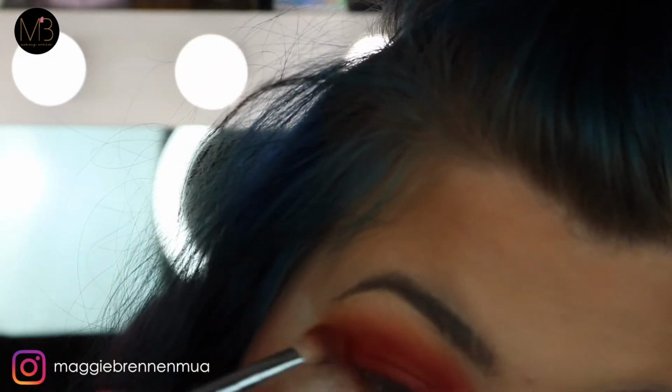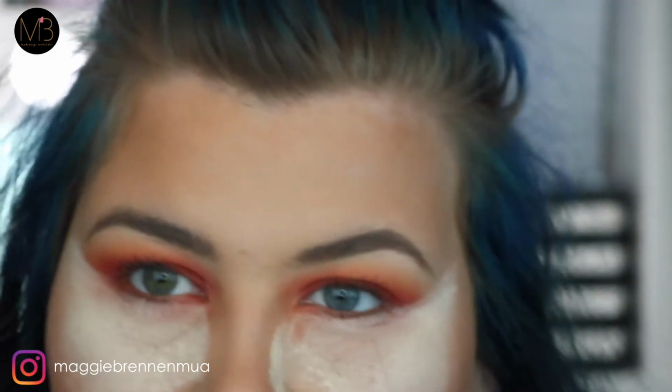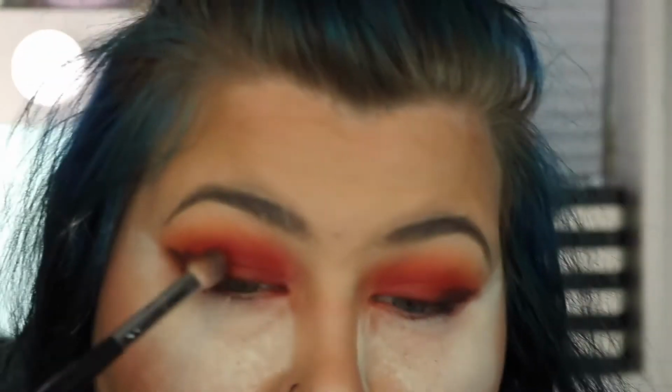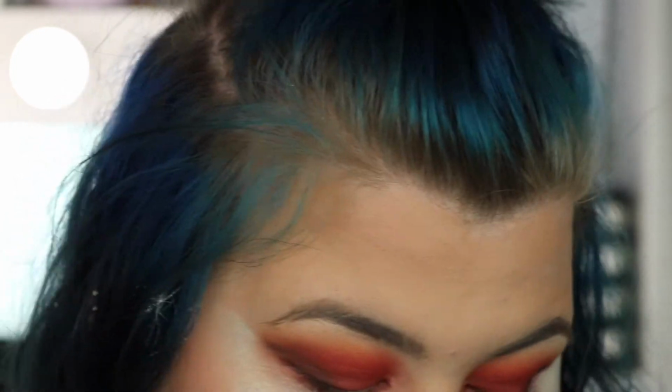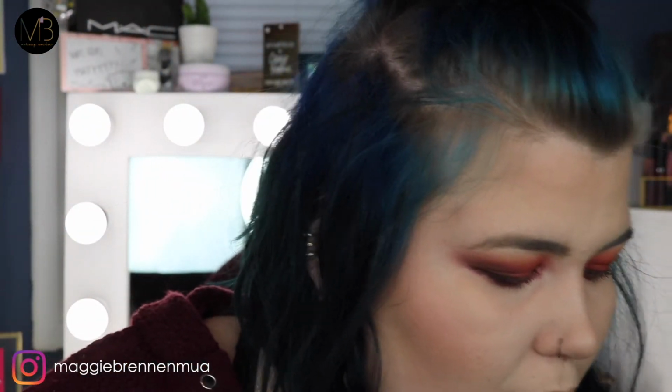I am going to take just a little bit more of just Fire. I feel like this look needs a little bit of depth out here, so I'm going to mix Muddy and Wiz. It's these brown and a black shade right here. Don't want a black shade quite, but I don't want just a brown. So we're gonna mix those together. And I'm gonna focus that really low down here. But then I'm gonna take my M433 and I'm gonna take just Muddy on that. Alrighty, so that is what I'm gonna do with this look. I'm gonna pop on some lashes really quick. I'm gonna use some Tarte lashes that I just got and pop on some bottom mascara, and I will be right back to finish this.